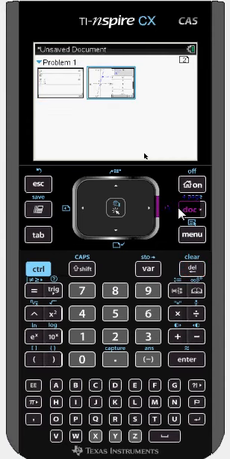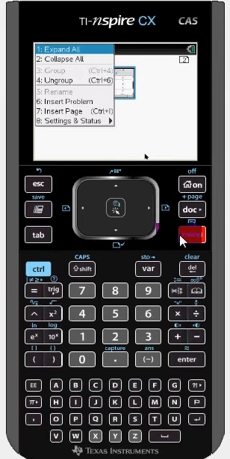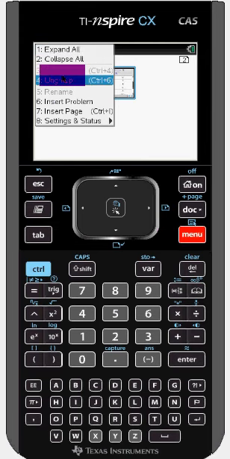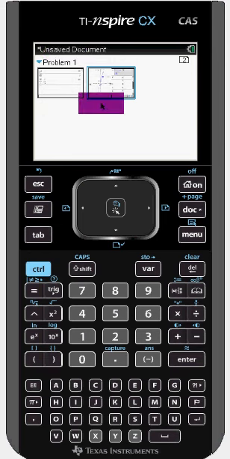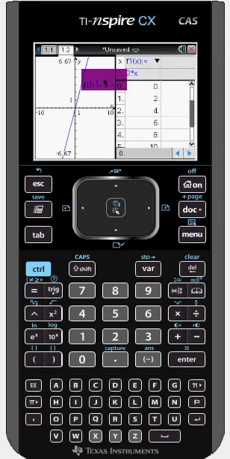You can also jump between. I can get 4 or 5 different graphs up, and I can navigate between them fairly quickly. So we can collapse all, we can group them, expand all, we can do all kinds of stuff, but that's kind of for you to play with. So that's how we navigate between screens.